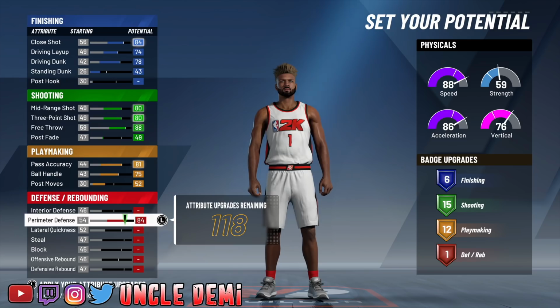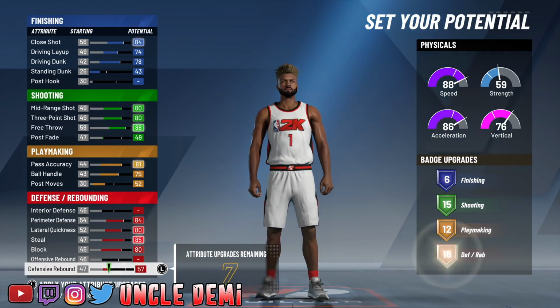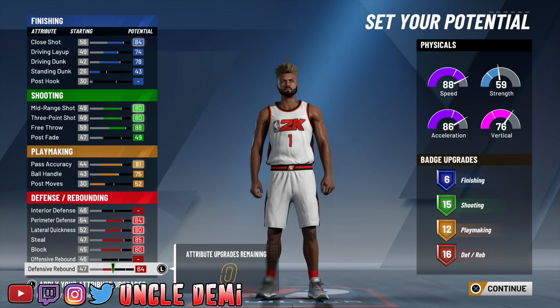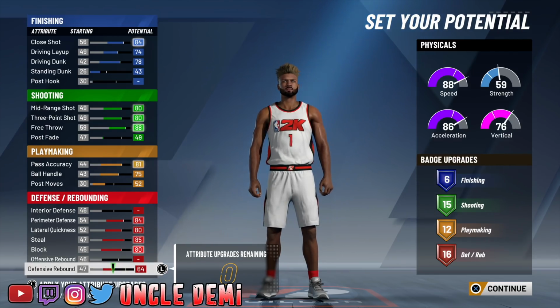Now you wanna go here: perimeter defense, lateral quickness, steals, blocks, and then you wanna put the rest on your defensive rebounds. So check this out: 6, 15, 12, 16. A very good stack when it comes to any type of build, but especially a build that you consider a defensive type build. To be able to have some finishing, shooting, playmaking, and defense is really, really OP.